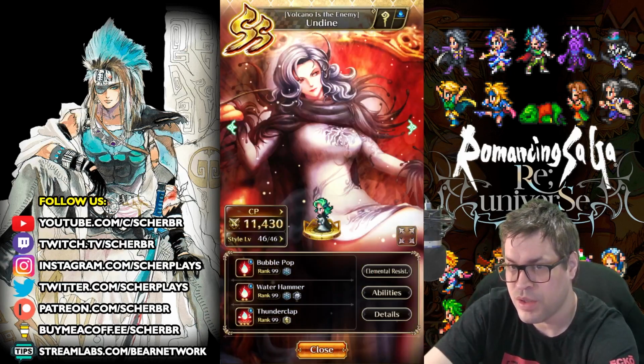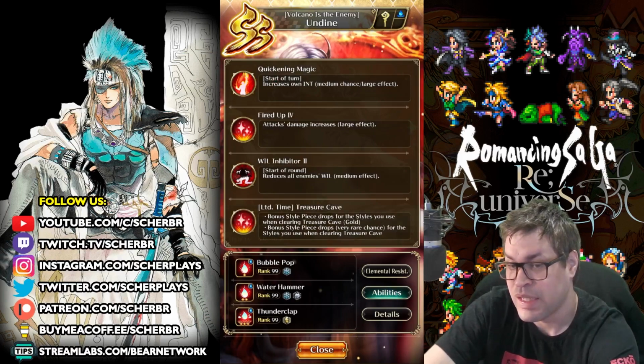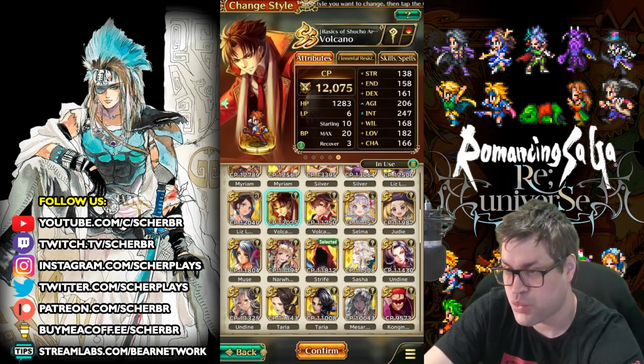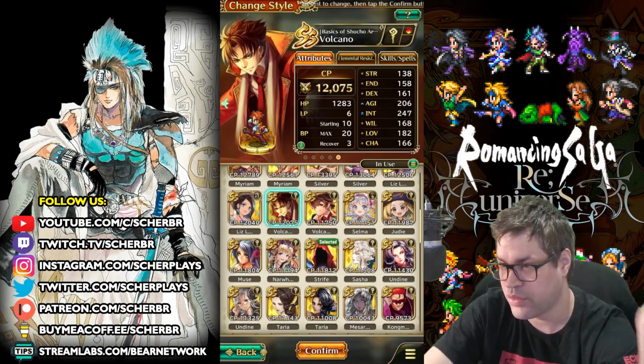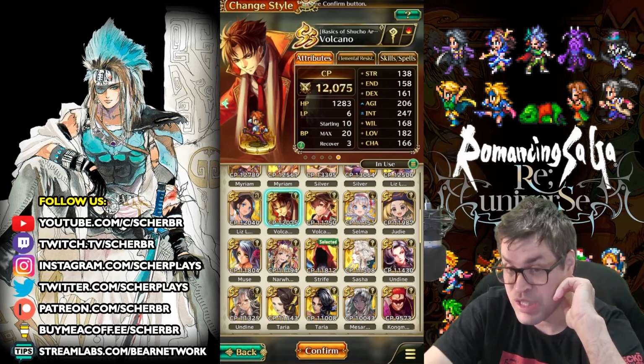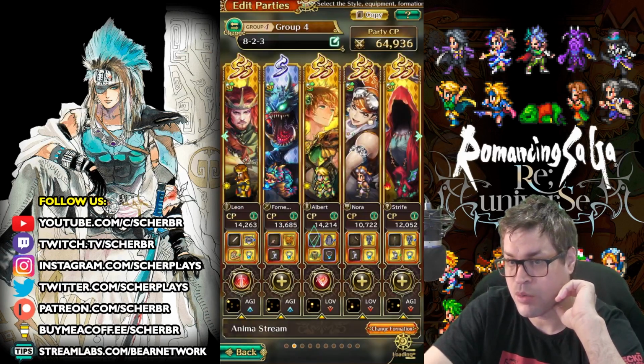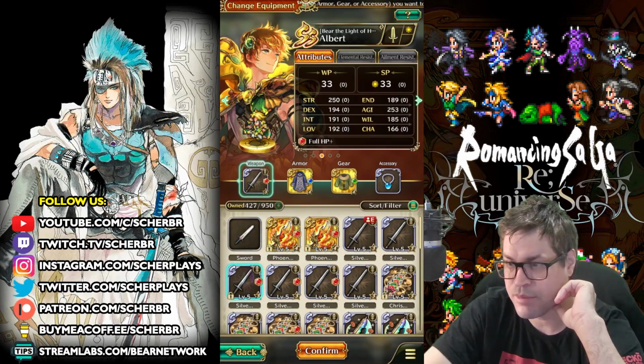This is the unit. She has the same passive, but she's faster, so prefer Volcano instead. And there is also Stage Rock, like I said, but I don't have her. She buffs his intelligence by 10%. So with any of these, you have a higher chance to inflict instant kill, but you also have to equip Albert accordingly. So equip this Light Plus weapon, or even Polka's weapon.